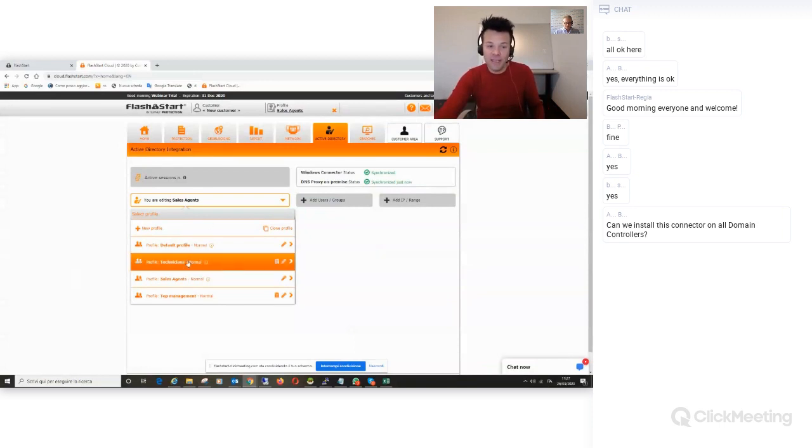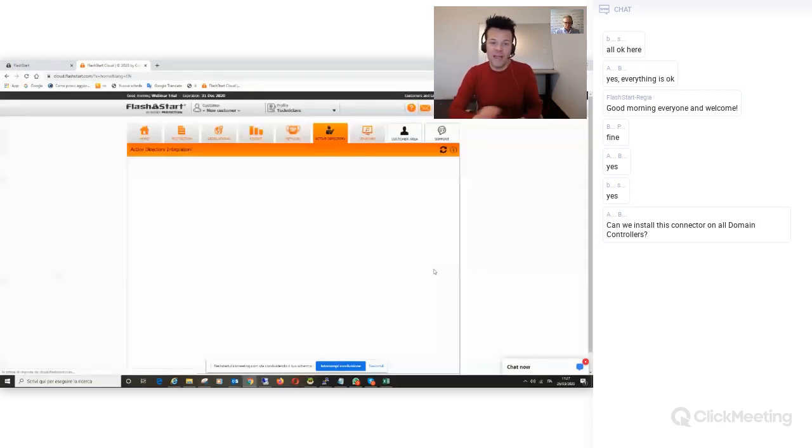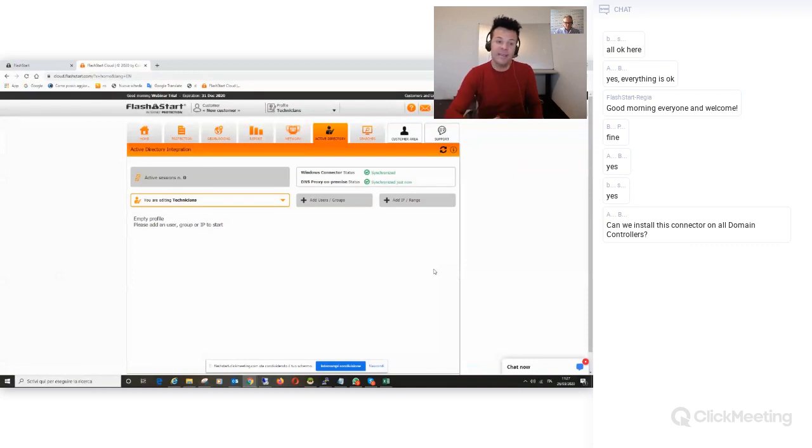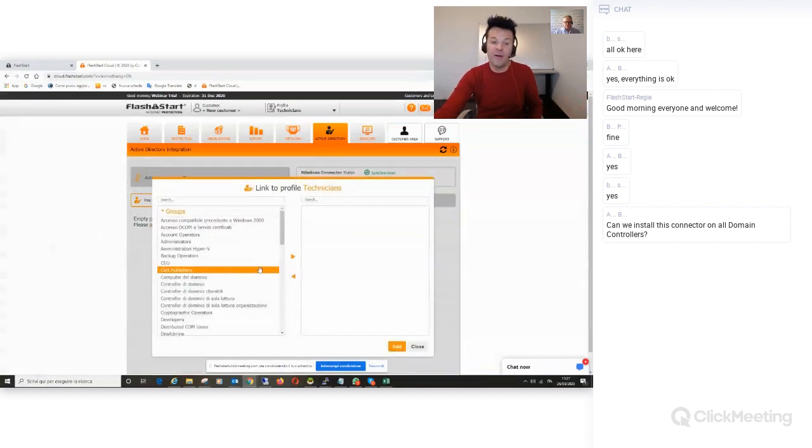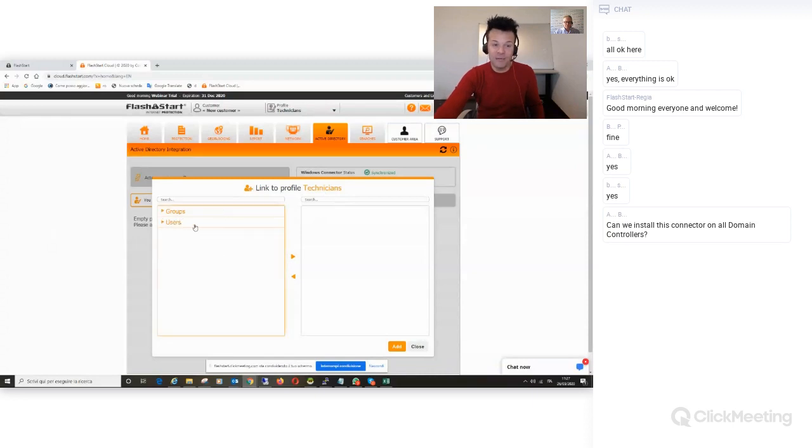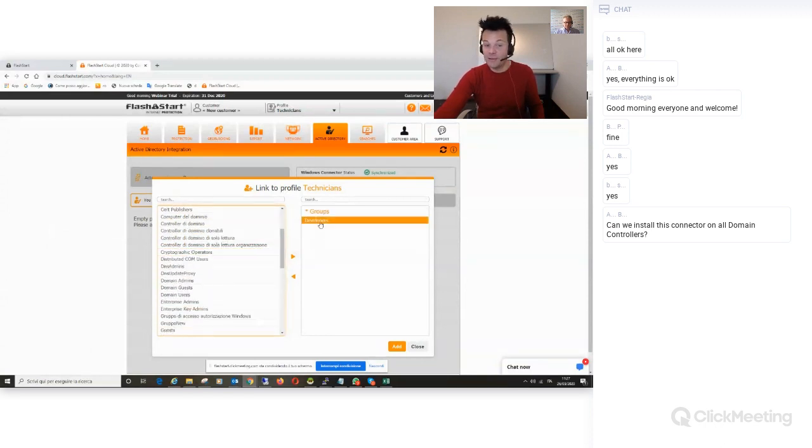Let me start with technician. Okay, first point, let me select, you are editing technician group. Let me click on add users and group. Wow, here is my Active Directory tree. I can see both users and groups. If I click on groups, I can, for example, select the developers group.